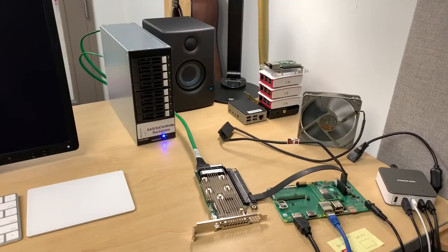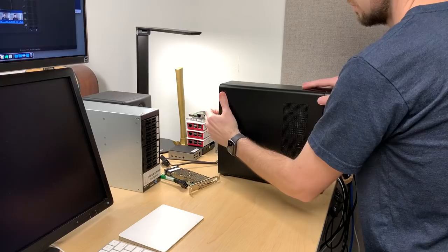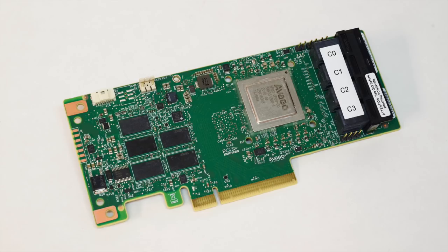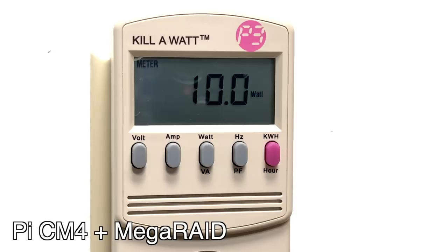First, it's great for a little storage lab. In a tiny corner of my desk, I can put 8 drives, an enterprise RAID controller, my Pi, and some other gear for testing. When I do the same thing with my desktop, I quickly run out of desk space. And second, using true hardware RAID takes the IO burden off the Pi's already slow processor. Having a fast dedicated RAID chip and an extra 4GB of DDR4 cache for storage makes the Pi reliable and fast for any kind of disk IO.